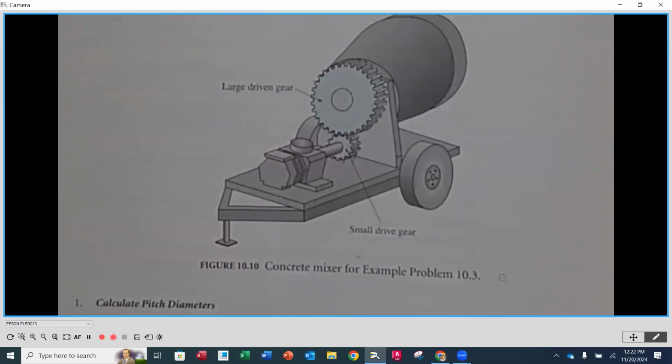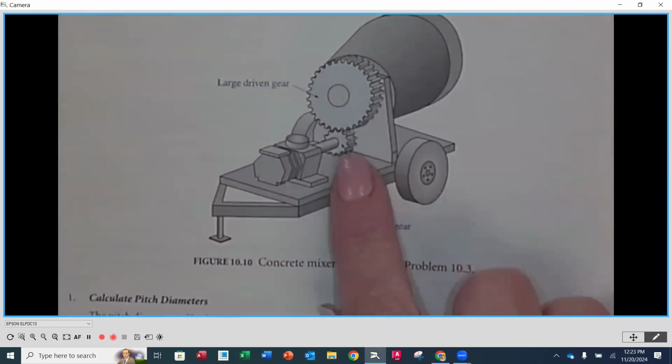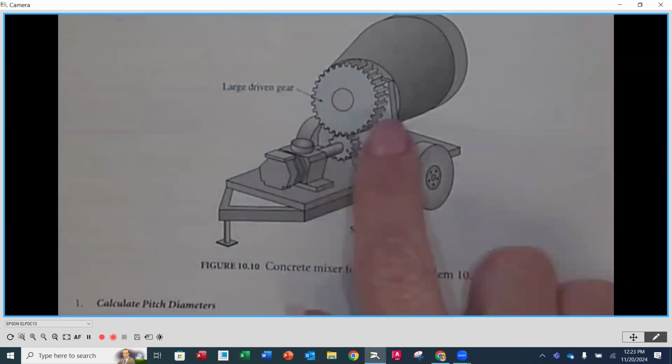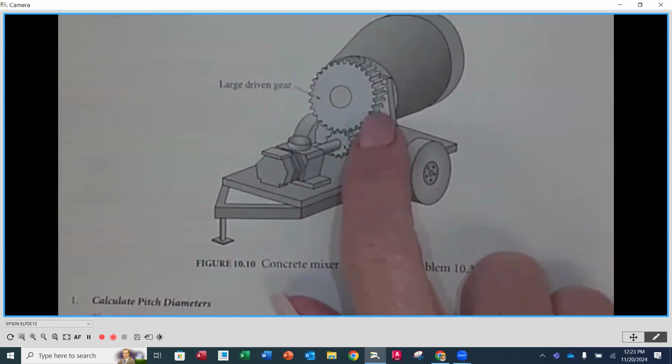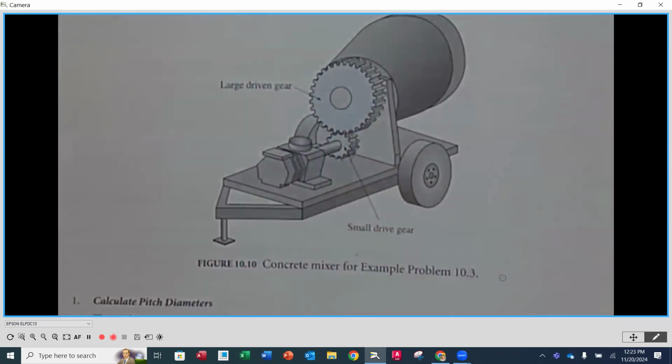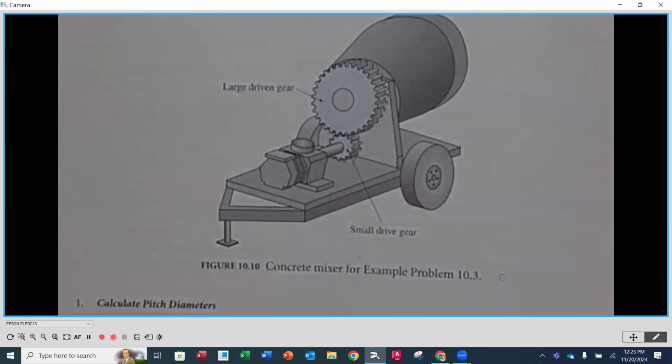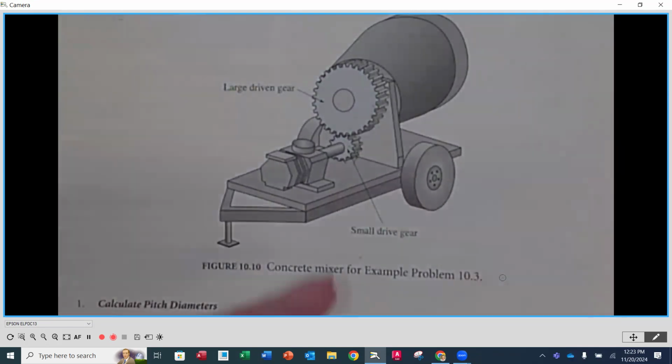I'm trying to remember, 10 horsepower to the cement mixer, okay? So in that case, as we can see here, the smaller gear, the pinion, is going to be rotating faster than the larger gear. So we are going to pick our diametral pitch based on the faster of the two. It's going to be the pinion, which is always the smaller of the two in your mesh gears, okay? So that's the arrangement that we have.